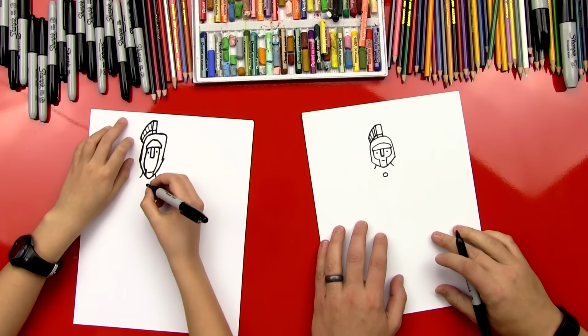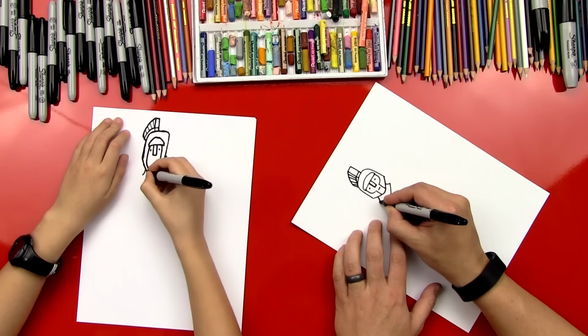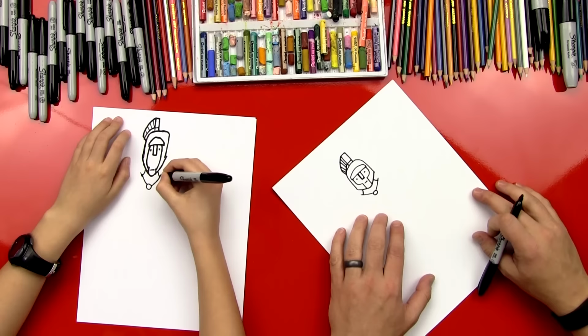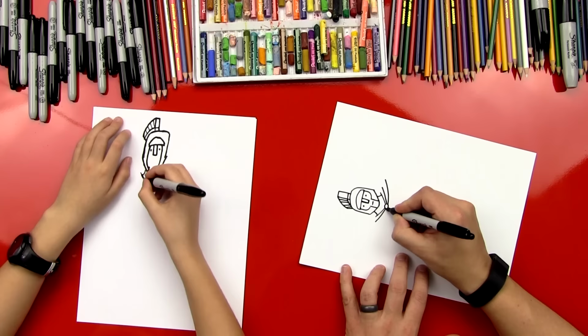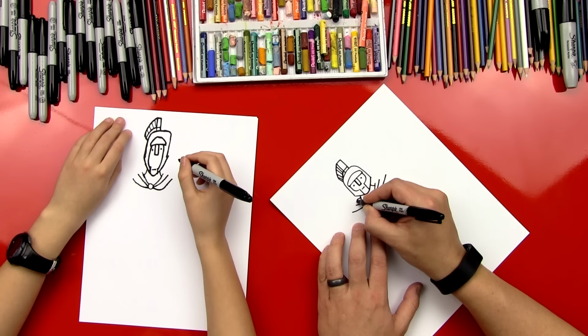Good. This is a little part that's keeping his cape together, his cloak. So draw two lines coming out to connect to his neck. Good job. And I'm going to extend those out just a little bit past, slightly past his neck. Good. Okay, now I'm going to do two more lines coming out, but you want them to get further apart towards the end. You see that? I'm going to do another one, another one. And then the same over here, like that. This is going to turn into his cape. And it's going over his shoulders. So, here we go. Do a line like that.